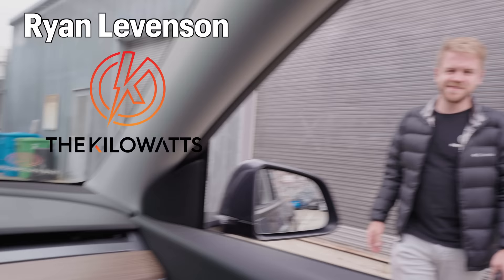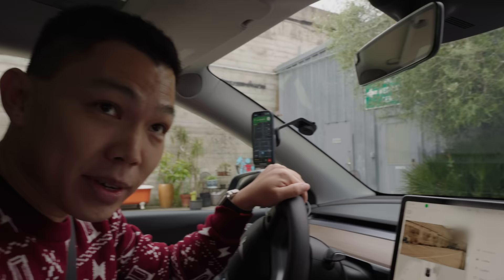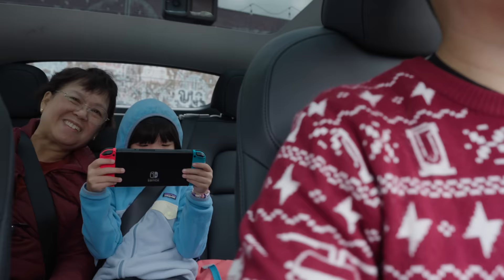We're in drive mode, let's head out. Ryan, thank you so much for the Model Y. We're heading to Fremont Factory, we're looking forward to it and hope to see you again soon. Behind us we've got our daughter who's getting used to the cold weather, my mother-in-law as well. And we've got our GoPro recording today's drive to Fremont Factory.